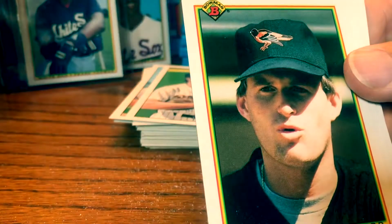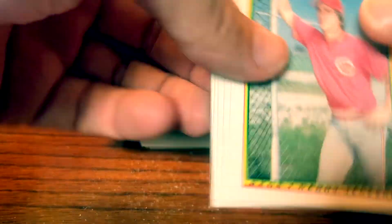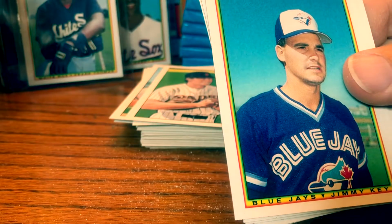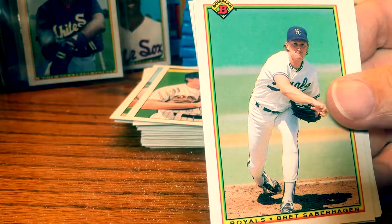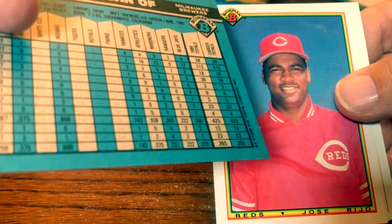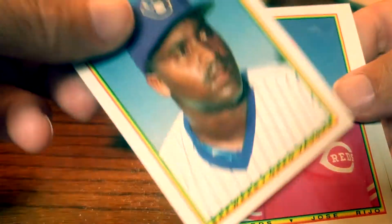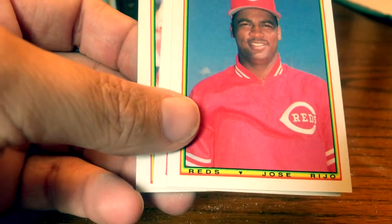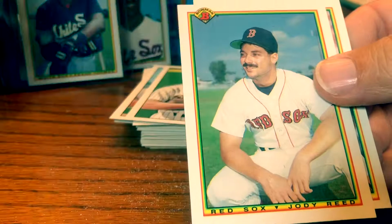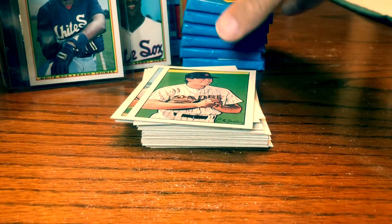I'm still getting new cards, which is awesome. So my chances to see the Cal, see Nolan Ryan. I haven't seen Nolan Ryan yet either. Jimmy Key. Saberhagen. And Greg Vaughn. I believe that's Greg Vaughn's rookie card too. He only played 39 games. That probably still would be his rookie. And Terry Steinbach, of course, played with those great A's teams of the late 80s.